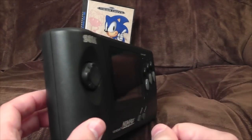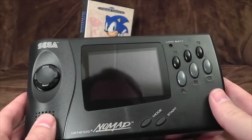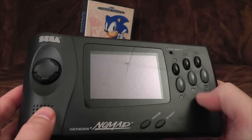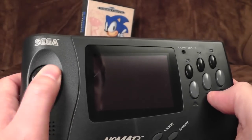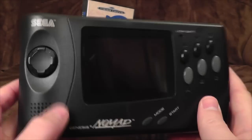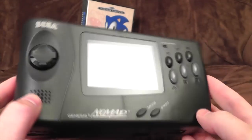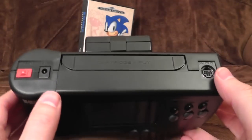Let's have a look at the giant chunky bastard itself. It says Sega on it. It's got a battery light that tells you when the battery is low, which is very relevant as we will discover later. Interestingly, it has all six of the control buttons to maximise compatibility with the old Genesis titles. You've got a half-decent joypad — I've felt worse. Mode button, start button, logo screen, which seems slightly small these days for the massive unit, but hey, they were squeezing a whole Genesis in here through dark means before the technology was too super.